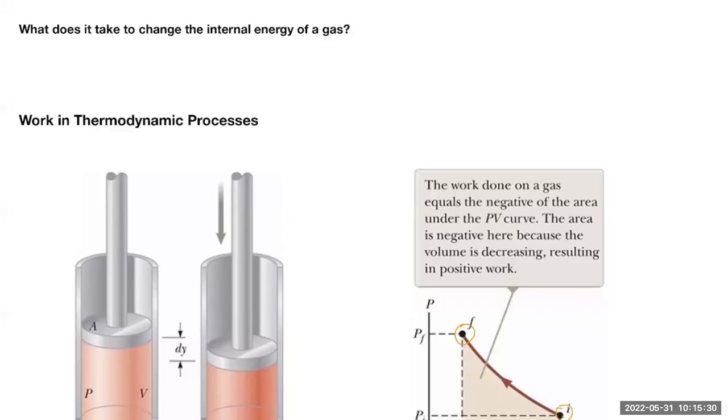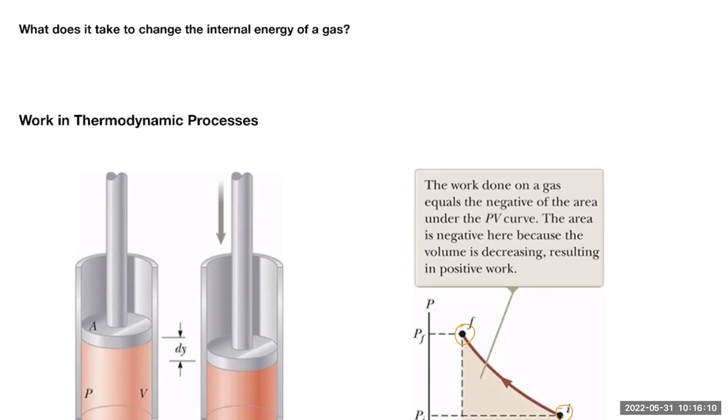In a previous lecture, we focused on what happens when you introduce heat to a system or when a system loses heat. As a result, its internal energy will change, which is reflected in either its temperature change or the change in its state. But in general, this is not the only way to change the internal energy of a system, especially when it comes to gases. When you look at a gas, you also have to consider the change in its volume, because it's relatively easy to change the volume of a gas. It can expand or shrink.